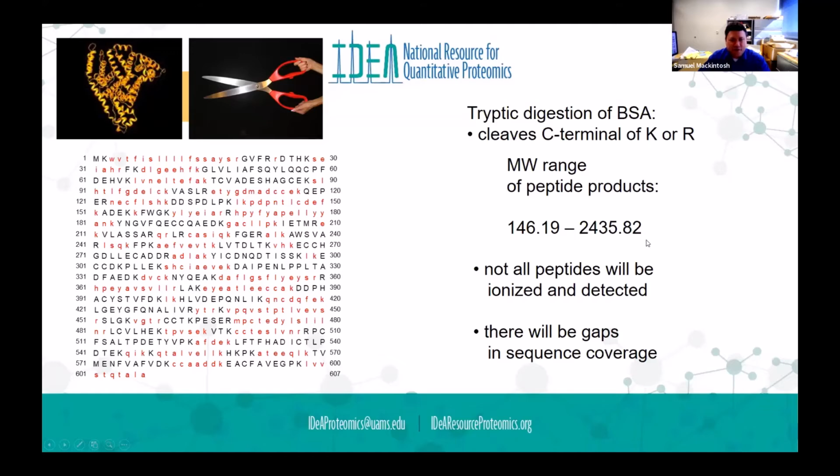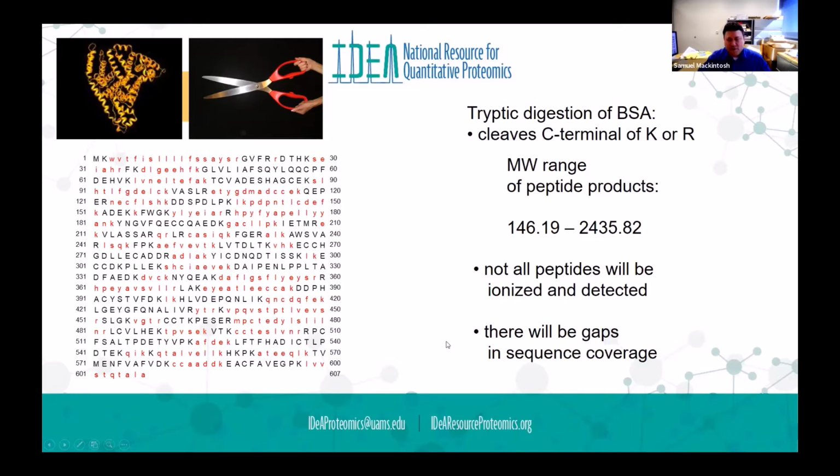So there are some potential problems here in terms of getting perfect mass spec data and identifying and quantifying everything, mostly related to gaps in sequence coverage. With really small or really large peptides, you're not going to be able to see everything. Not everything is going to be efficiently ionized. Not everything is going to be detectable and distinguishable in sequence terms from any other possible protein that could contribute a peptide. So you're going to inevitably end up with sequence coverage gaps.